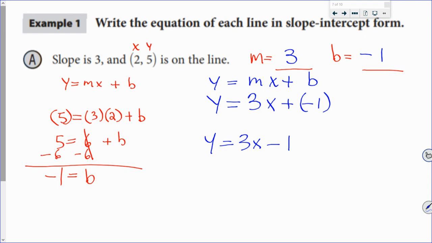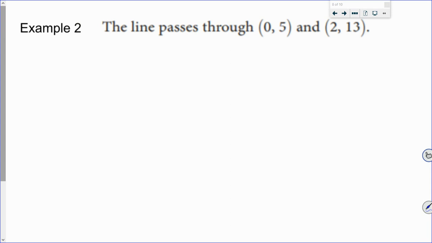Let's look at another one. So far, only one person today has answered this question. So here comes the question. Let's see if y'all are the sharpest of the day. Write the equation in slope-intercept form of this line that passes through (0, 5). I have to have a slope and a y-intercept. They gave me 2 points, (0, 5) and (2, 13).